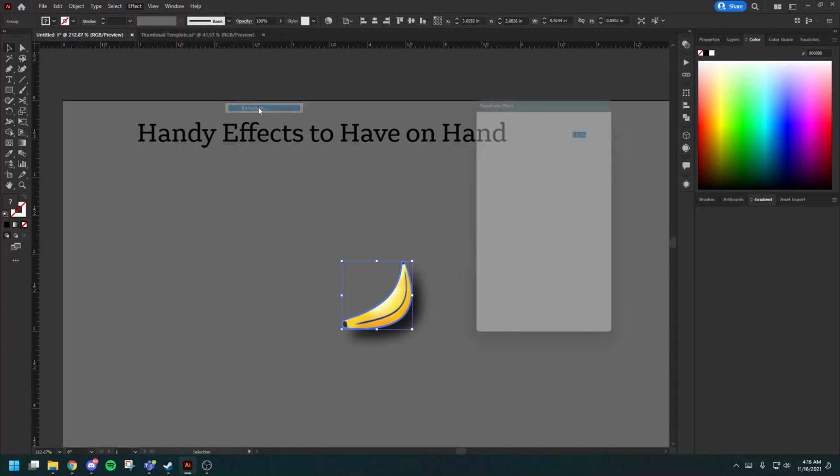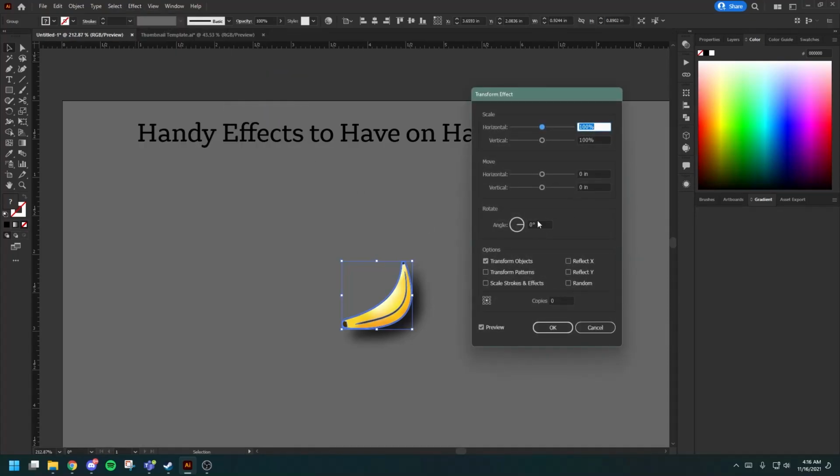tutorial and transform it. And what we're going to do is going to require just a little bit of math. We're going to go here and we're going to displace this by about 3/8 of an inch in both directions, and we're going to offset its angle by about 20 degrees. Now, if we make one copy of this, then it's going to give us a total of 2 bananas.